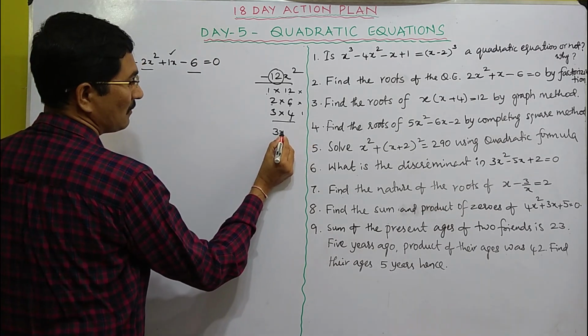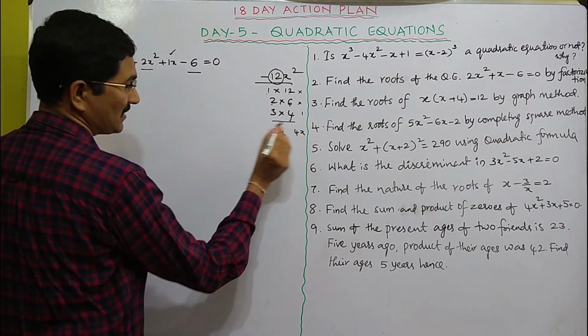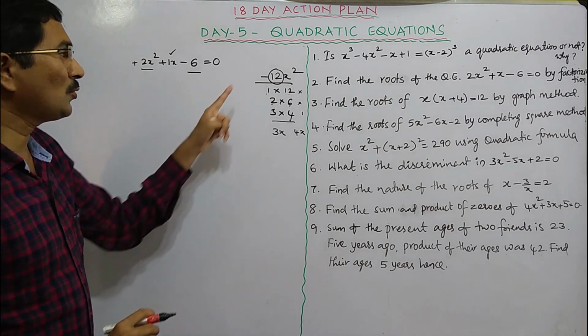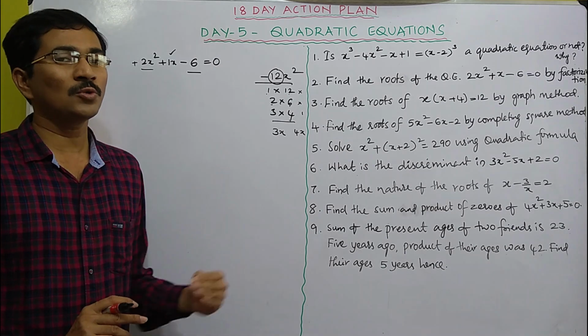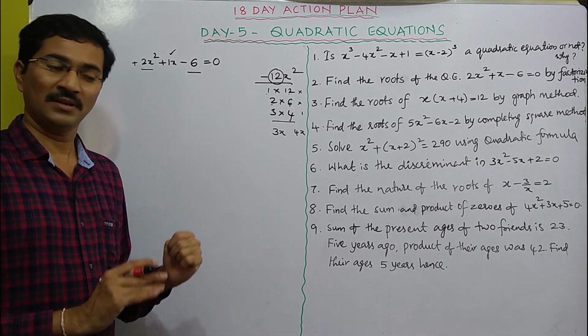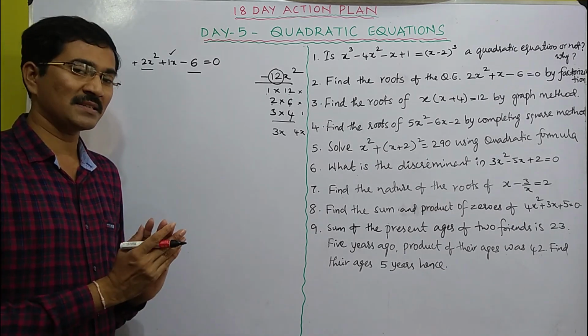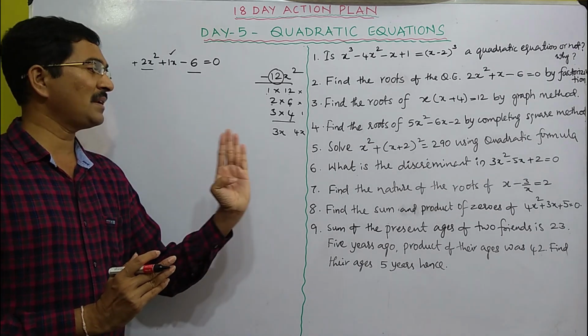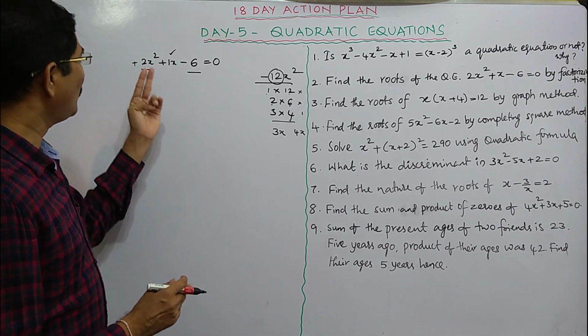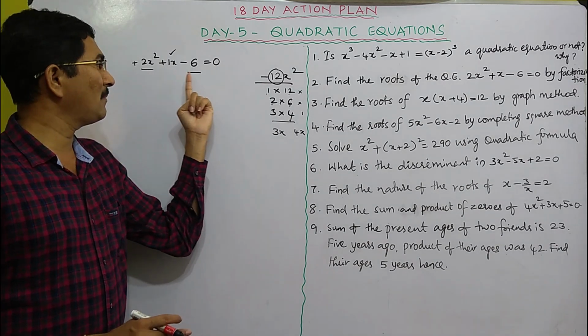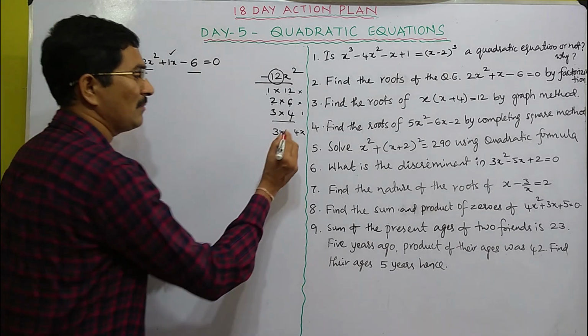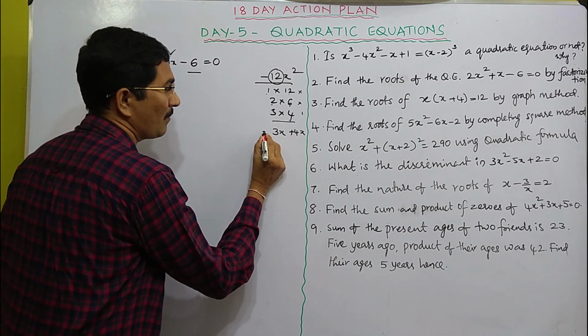As discussed earlier, we will put x beside each of them. Now what should you do? You should subtract. In order to subtract, what should be the symbol for both? They should both have different symbols. That means if one has a plus symbol, another should have minus symbol. So what is the symbol for the middle term here? It is plus. So this plus symbol will be allotted for the bigger number here. So this will have plus symbol and this will have minus symbol.